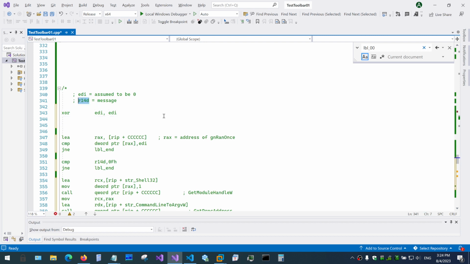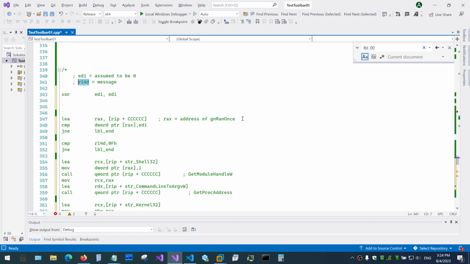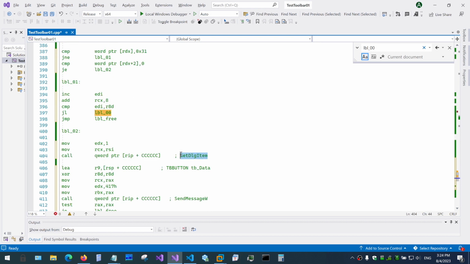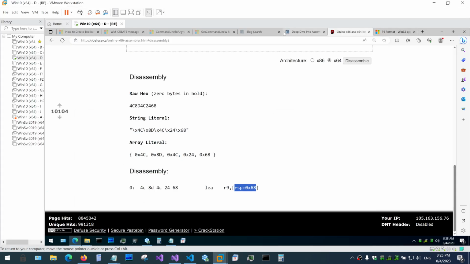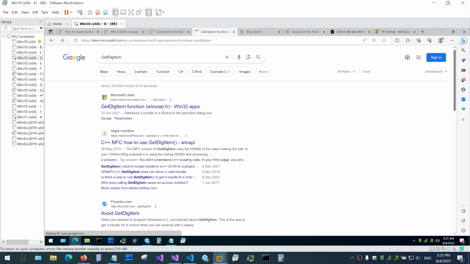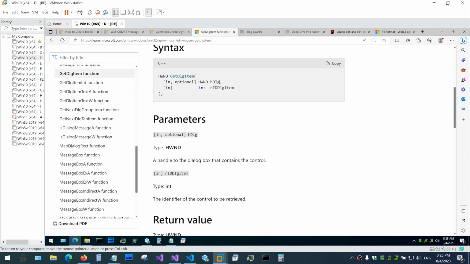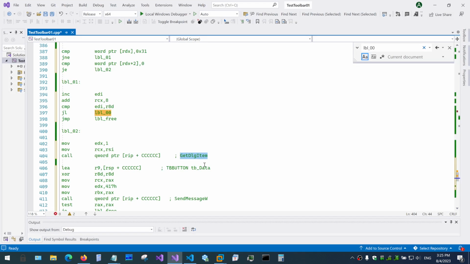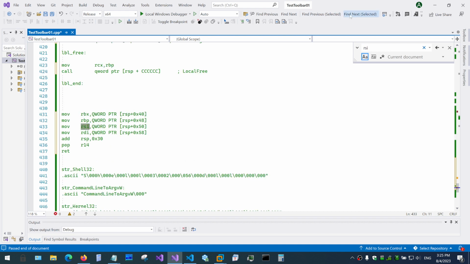Now R14 is our message, and also there was something else that I forgot, and in this case, this call. Now if you look at GetDlgItem, let me just quickly search for it. The first parameter for this call is actually a window, and the second parameter is the ID of the control. Well, the ID of the control is 1, but what the function is expecting here in RSI is the actual window handle. So let me check if it's used anywhere else, and it is not.